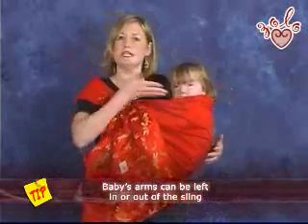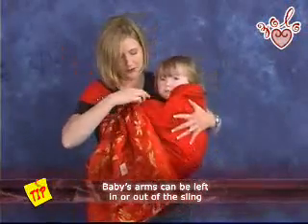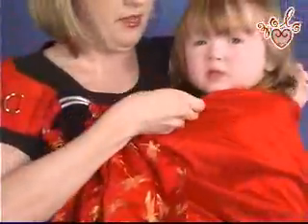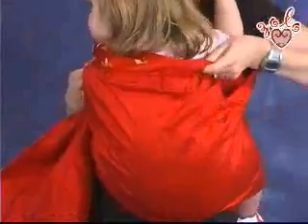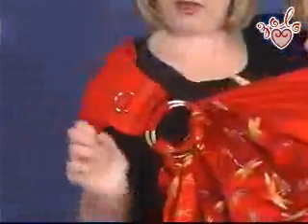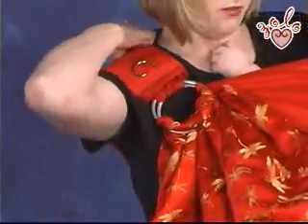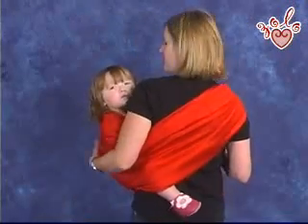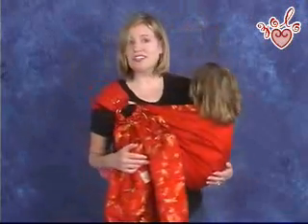I don't want her dangling out too far, so I'm going to pull some of this slack in by pulling up and over, and I fold this top edge over a little bit. Some younger babies might chew on this. Make sure that my rings are in corsage position and the fabric is cupping my shoulder. I'm making sure that the back is smoothed out, and there we go — we're done.